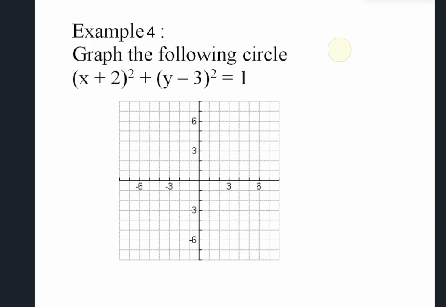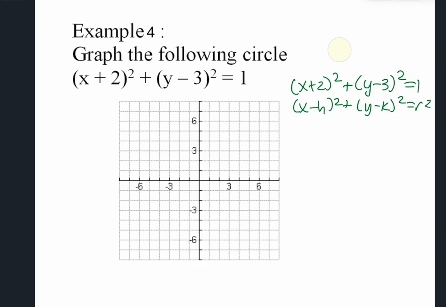So let's just practice graphing another one till we have the practice here. We have our equation (x plus 2) squared plus (y minus 3) squared equals 1. If we think about our general form of our circle, (x minus h) squared plus (y minus k) squared equals r squared, our h is going to be the opposite of what we see here, so our h is going to be -2. Our k is going to be the opposite of what we see here, or you can always do the thing where you set that quantity equal to 0. It'll work every time. So our k is going to be 3.